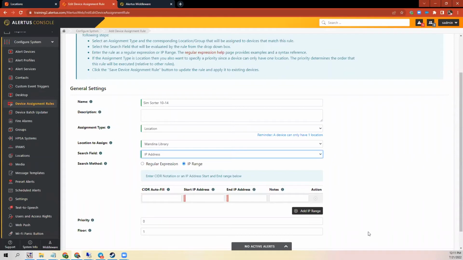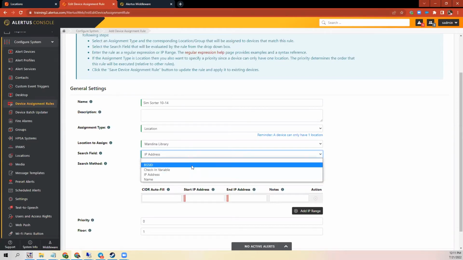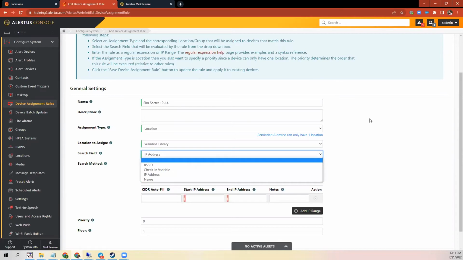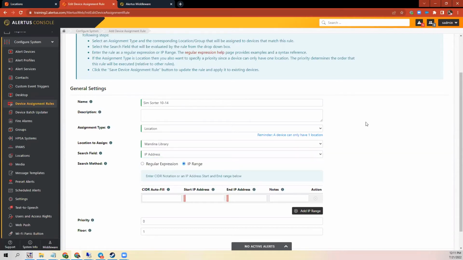Ergo, it would be sorted by a different device assignment rule and then have that new floor and that new location the same way you would do groups. So it's not evaluating the GPS coordinates of the device itself, it's using the IP range or the BSSID or a check-in variable to determine where the GPS coordinates should be and moving them there based off of that criteria. Does that answer the question, Todd?